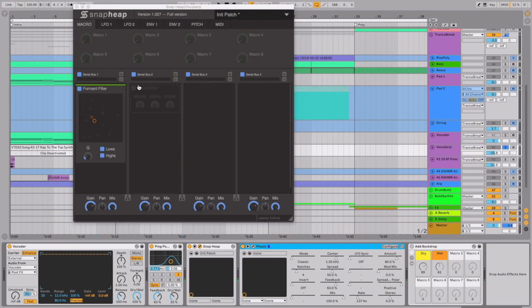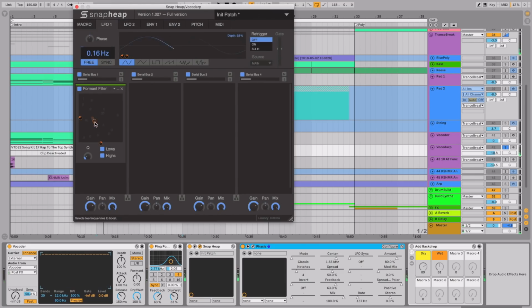So the Snap Heap is pretty much just an effects thing. There might be a bit of LFO. Yeah, look, there's an LFO here just moving the vowels a little bit. You can see this little ball here moving. It's pretty magical. Whereas the drop was a very clean, methodical project, this is almost the other extreme. This is really throwing lots of processing and layering in there to get the sound.